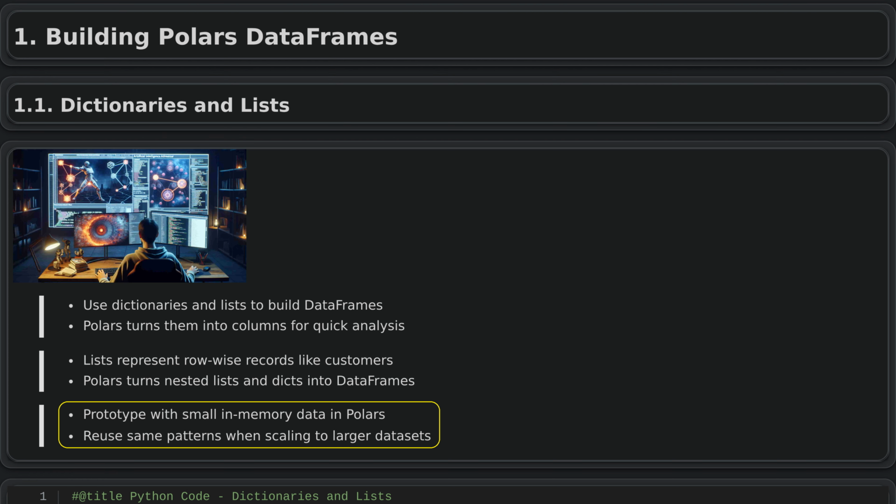Once you are satisfied with the column names and value types, you can apply the same structure to larger datasets stored in standard formats. This approach creates a smooth bridge from informal data exploration to more systematic and scalable data analysis as your project grows.